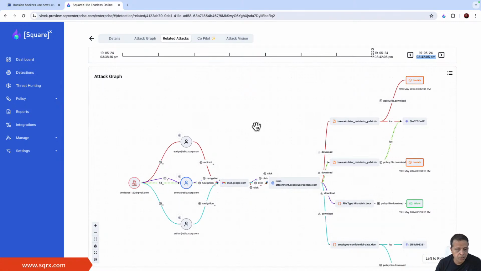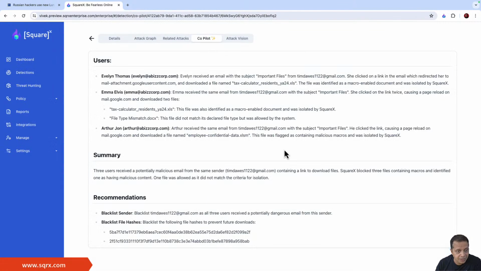Now, the best part is, along with all of this, we have our AI Copilot, which, if you notice, in real time has immediately told you that 3 users received a potentially malicious email from the same sender containing a link to download files. SquareX blocked 3 files containing macros and identified one as having malicious content, right? And there's a bunch of other things in here as well, where we give you IOCs and whatnot.